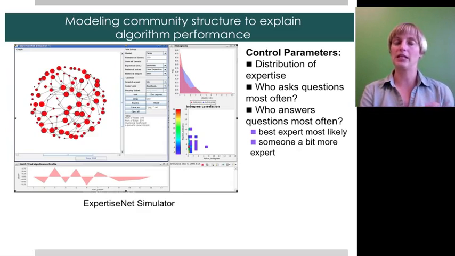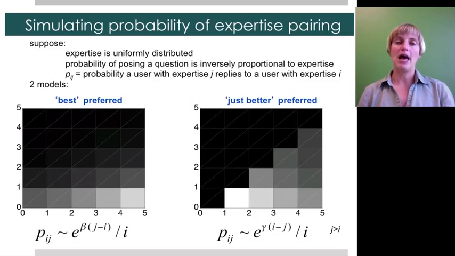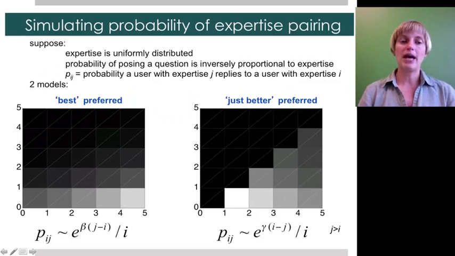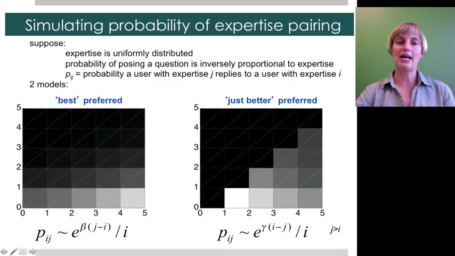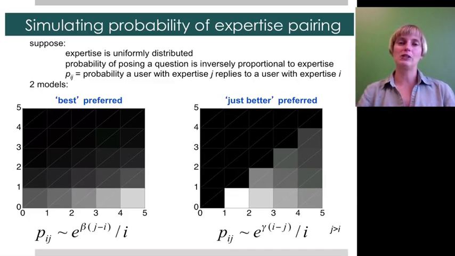And the one that seemed to resemble more the real network, just because of the skew, was that newbies ask lots and lots of questions. And then who is going to answer whom? We wanted to have a particular matching algorithm. And so in one case, we had the best preferred. That is, no matter what the expertise of the person asking, the expert who has the most difference in expertise, that is, they're as expert as possible over what is being asked, is going to answer.